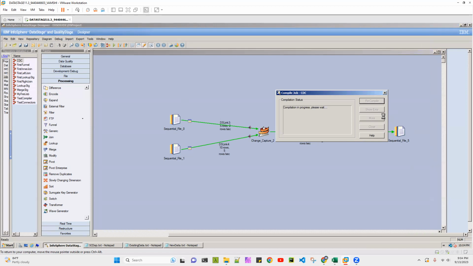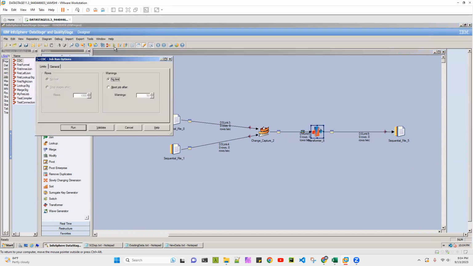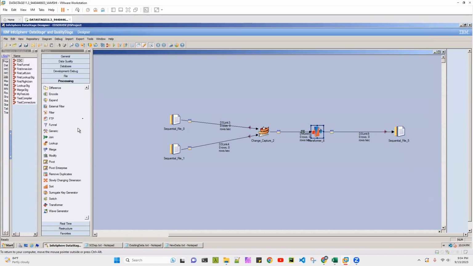You guys can export this DataStage job and share it by email also, so that others can import and test it. You can do it that way also. Okay, 8 rows.